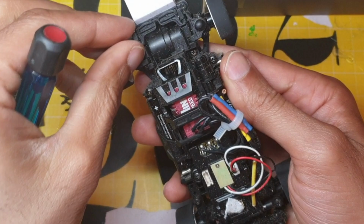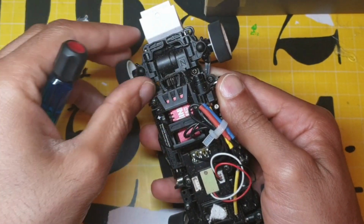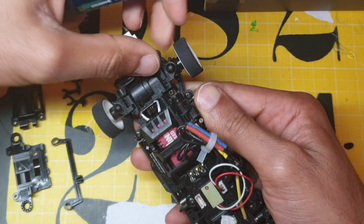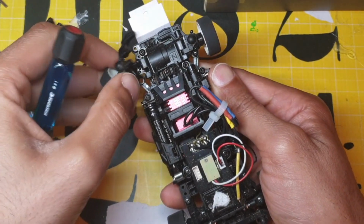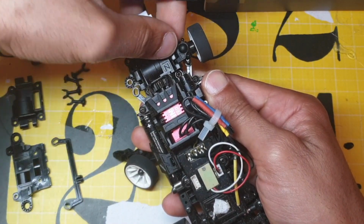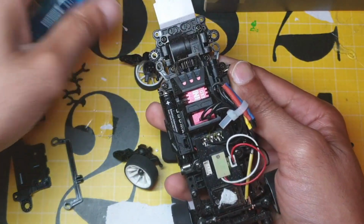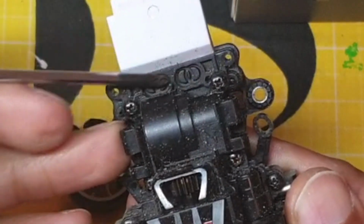We'll start by taking the front pins off. Always watch these springs, they're easy to lose. I have got spares, but you don't particularly want to have to go hunting for things. So straight away I've taken the wheels off. Already you can see the different slots to put the springs further out for the wider setting.